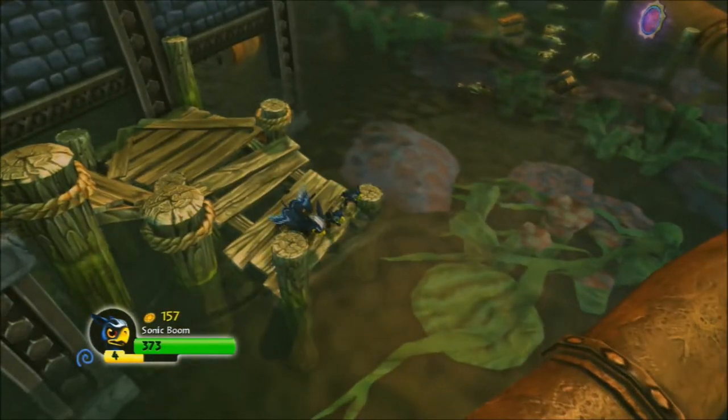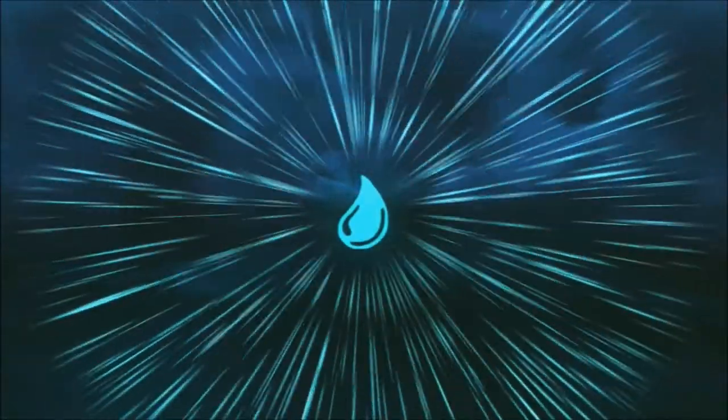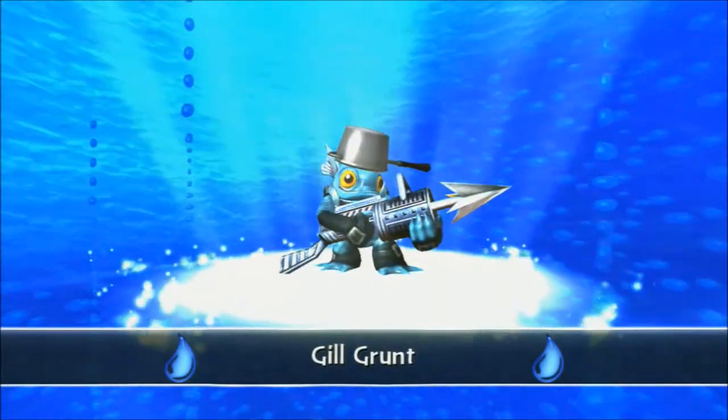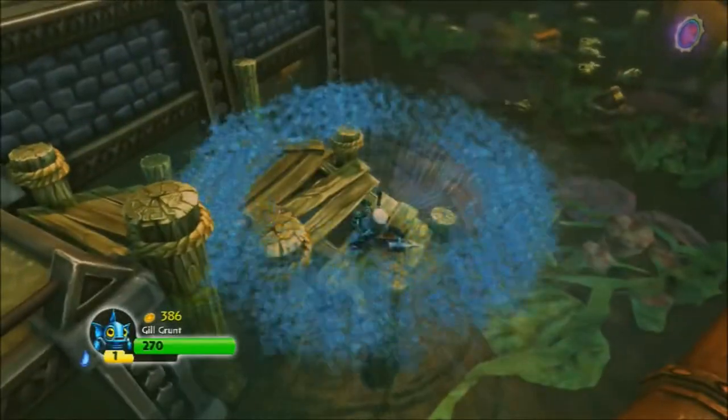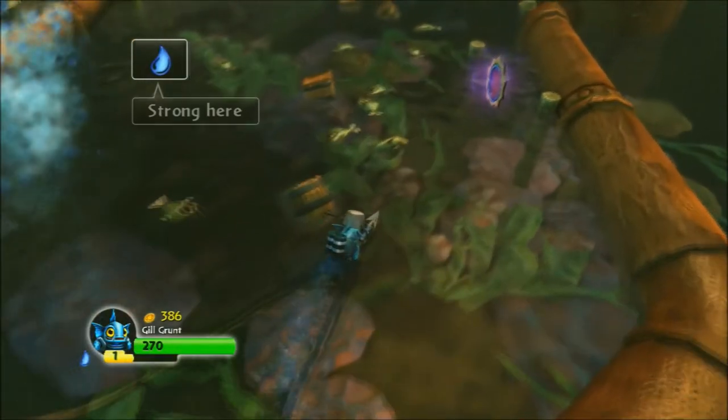Maybe I should swap to Gill Grunt. He can go on water. That was some nice ripple effect then, wasn't it? Skylanders of the water element are stronger in this zone.